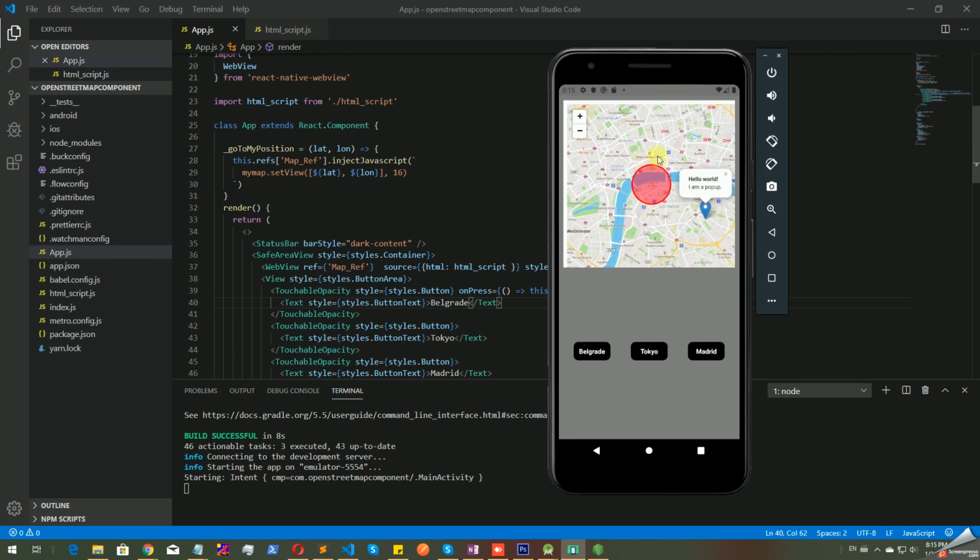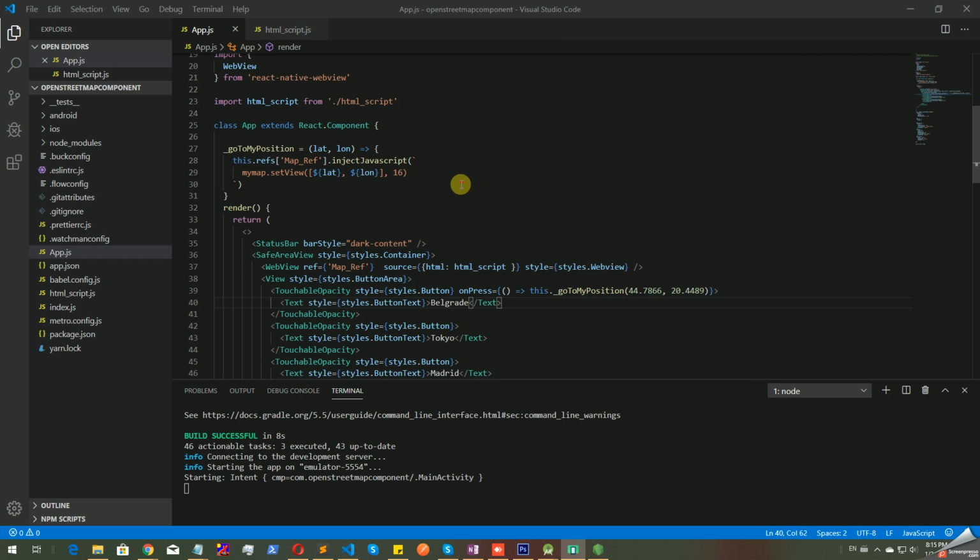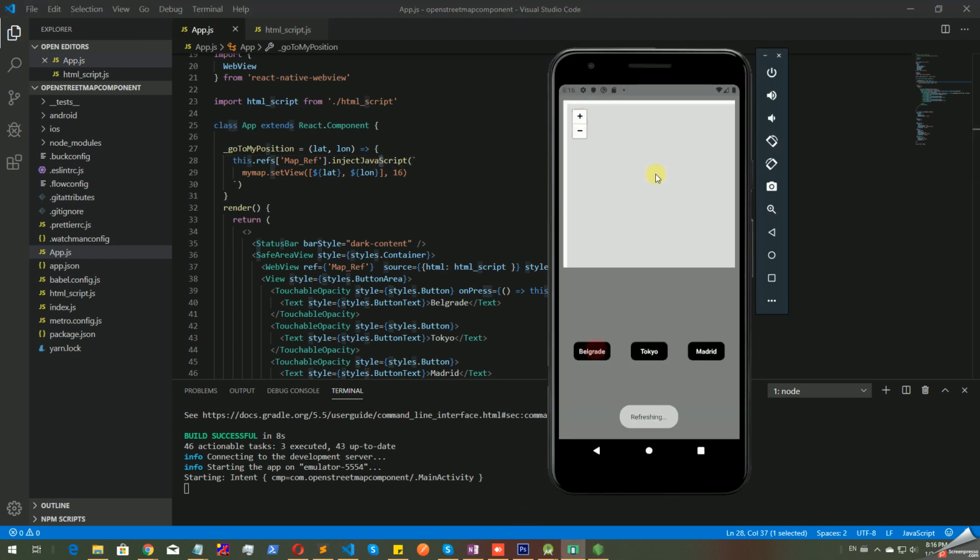Let me check if it works correctly. Oops, sorry. Let me check. Oh, the emulator. Sure, look at this.